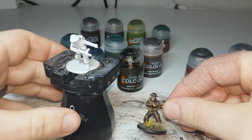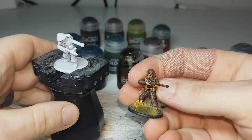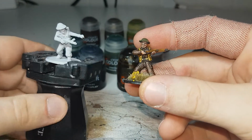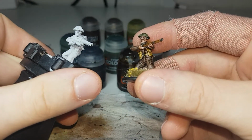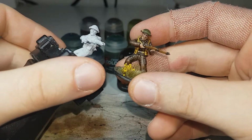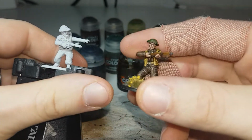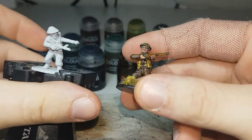For this one I'm going to show how I paint just regular standard British Infantry. It's a really easy scheme. Unfortunately I don't have any of the new British Infantry sculpts. I'm just using the old ones here. I had a couple of models left over, so this can basically be used on the newer ones.